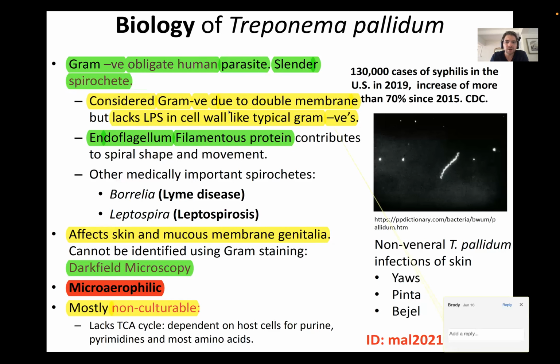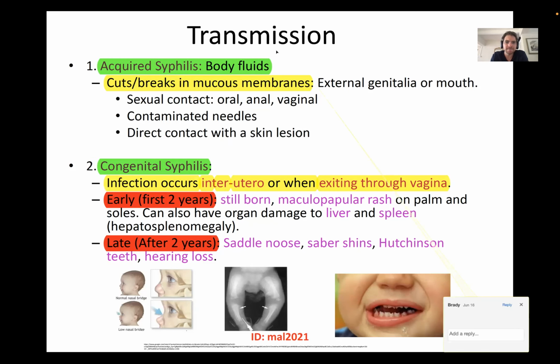All right, so gram-negative. Spirochetes in general, just so you know, are gram-negative. So if you ever see a spirochete, just know those are gram-negative. Transmission is through body fluids. Congenital syphilis, you need to know the specific findings: saddle nose, saber shins, Hutchinson teeth, and sensorineural hearing loss. It's a big one for this. You can see that in some of the other things we're going to talk about, but keep that in mind.